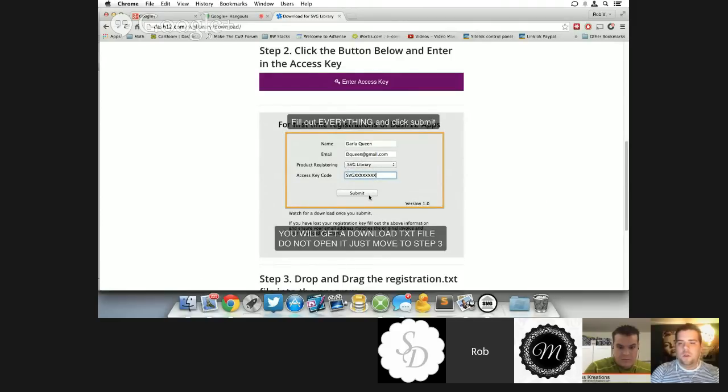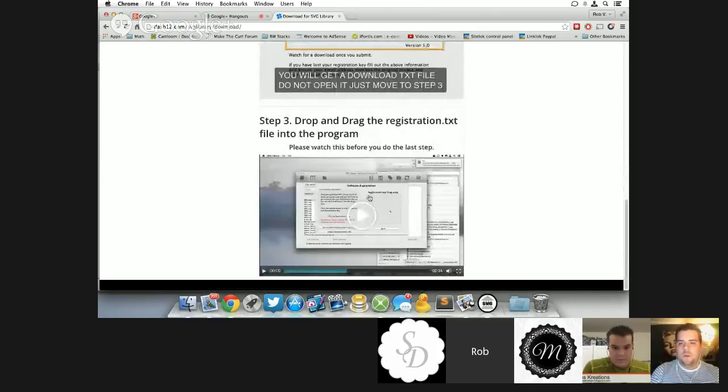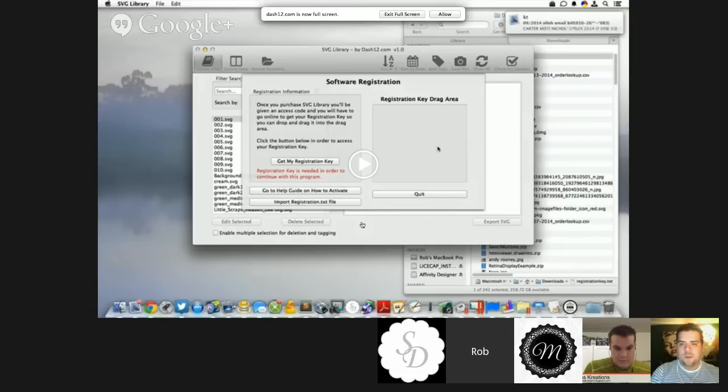You hit submit and you will get a little text file download. Do not open it up because you can't read it, but it is necessary for the program. You can drag and drop that text file into this little box, or there's a button right here that says import registration text file, and you can use that as well. I made a little help video that will walk you through the steps.